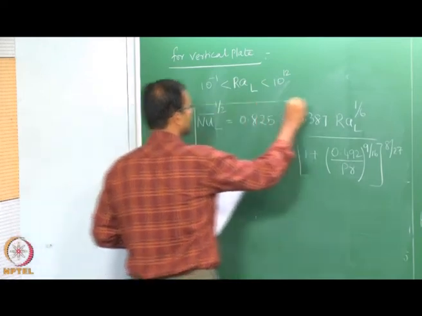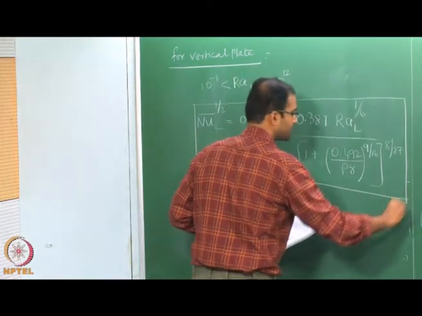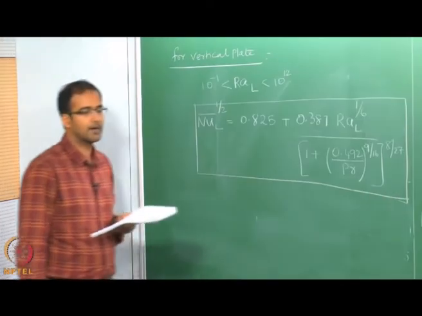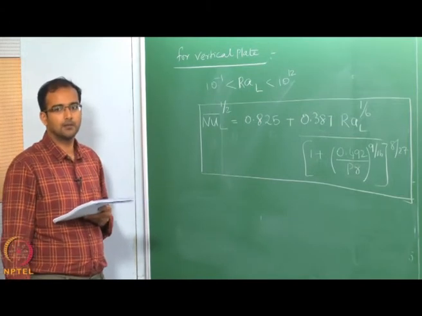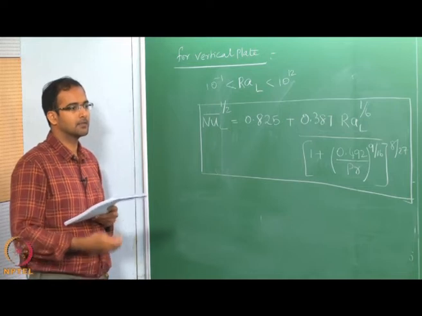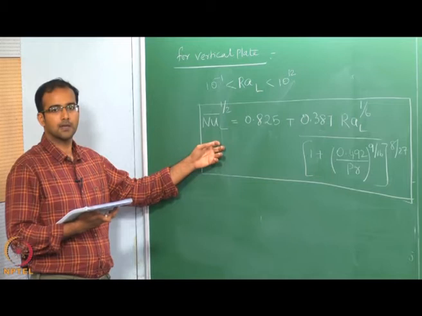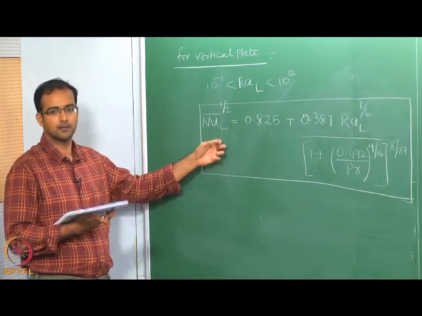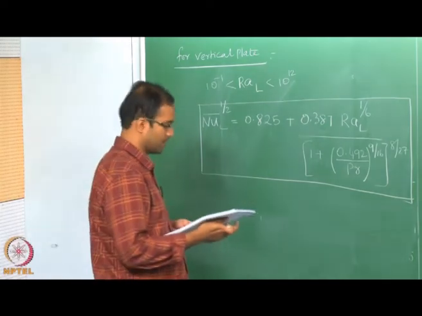So, again, for general heat transfer calculations, this is very accurate for a wide range of Rayleigh numbers, all the way from laminar to turbulent. And in the laminar regime, this will recover the correlation by Ostrach. Okay. So, this will agree very well with the Ostrach solution.